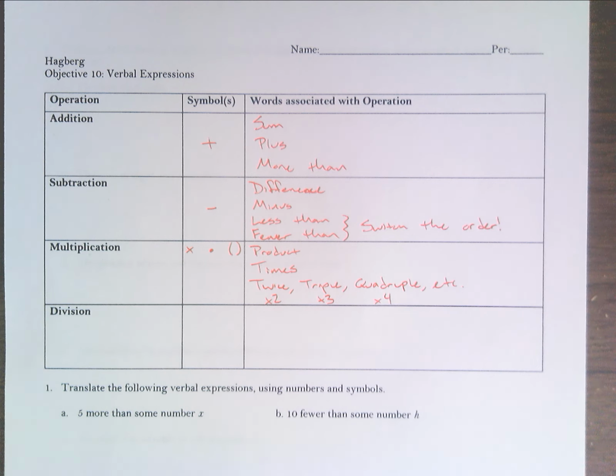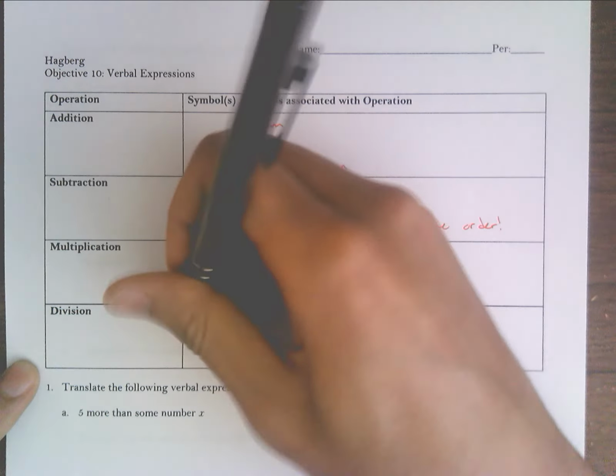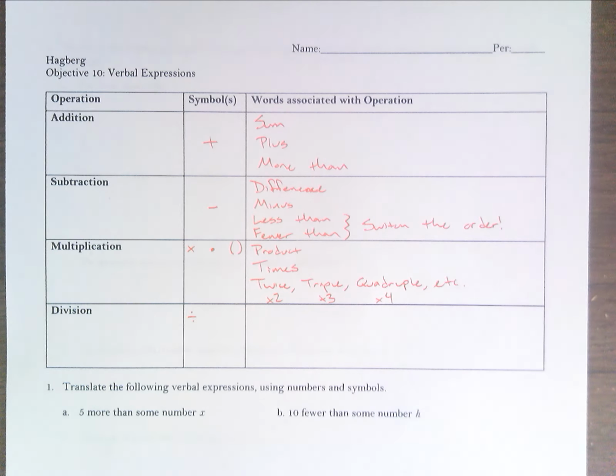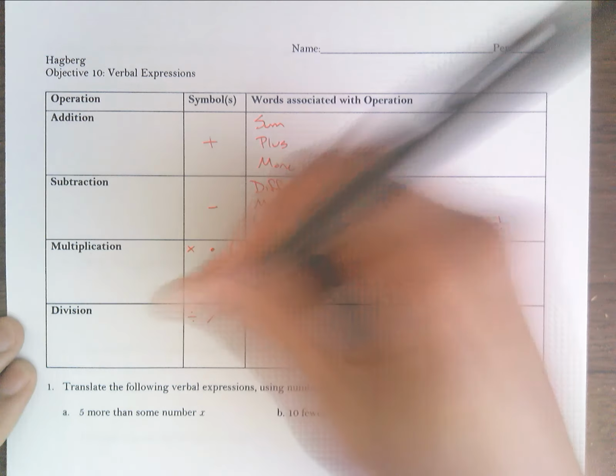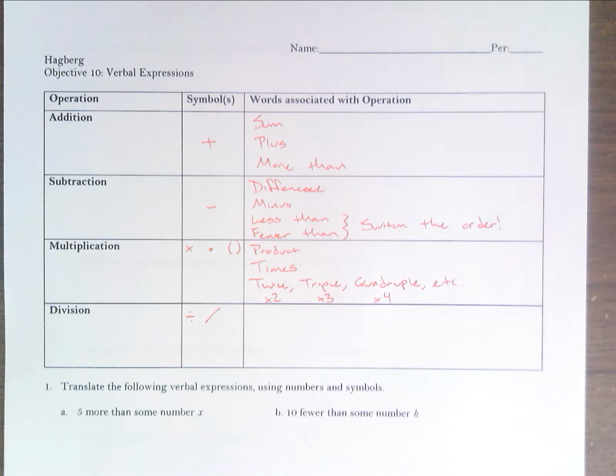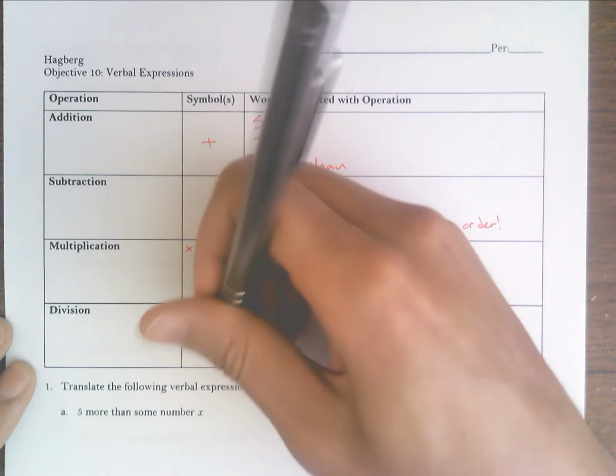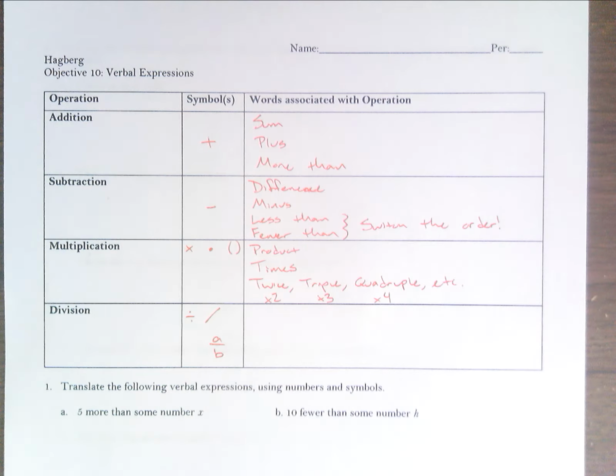Lastly, division. Again, there's a few symbols that we use. So we can use this, a dot, a line, and a dot. Of course, we see that as division. We might also use like a backslash or a slash that indicates division. And also we might see division as a fraction. So A over B, where A and B can be any number. So that would be division. Of course, B can't be zero.